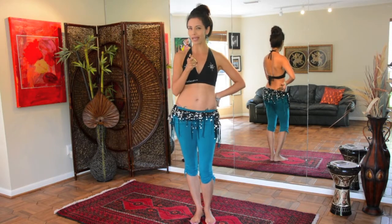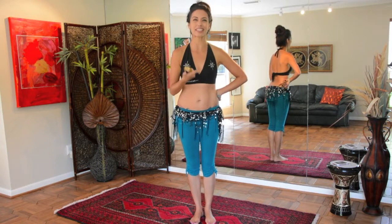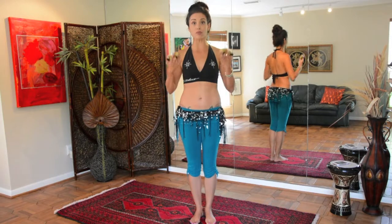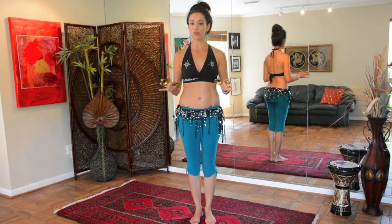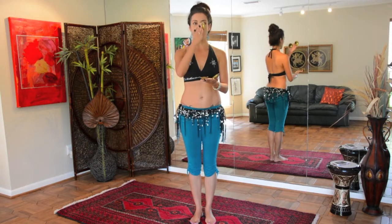Unless you're going to play with a band, don't sit down and play your zills. If you're going to be dancing with it, it's good to always be dancing or moving the arms and trying to incorporate the body movement with the zilling. Today I'm going to take you through a basic zill drill that will help you gain speed and gain accuracy.